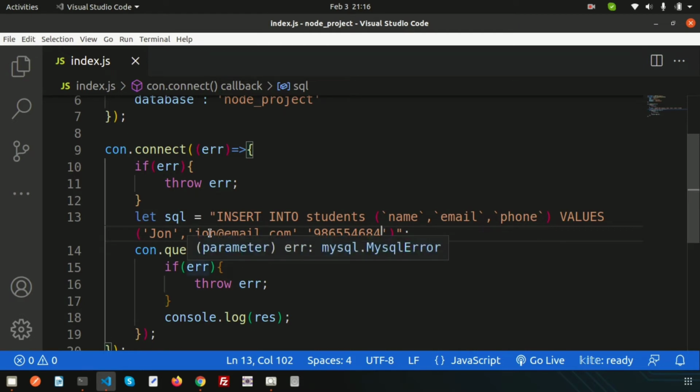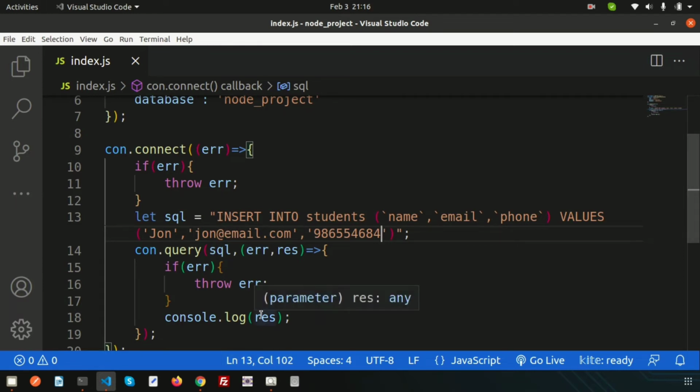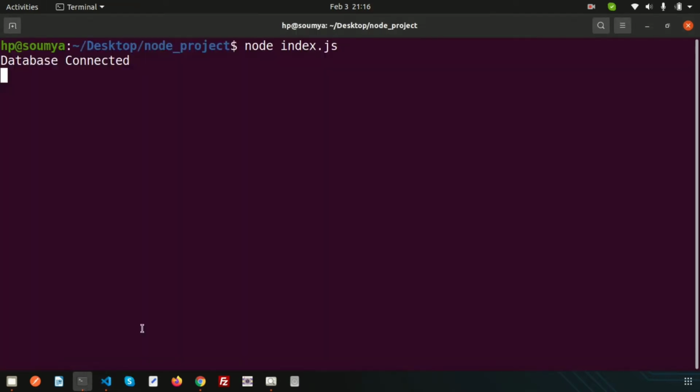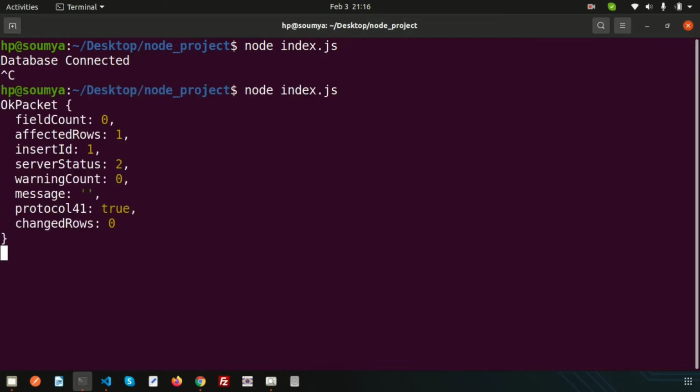Now just execute this and let's see whether the value is inserted or not, and whether we can get a response. Simply close this again and rerun. We are getting OK, which means it's inserted, and the affectedRows is 1, and insertId is also 1.